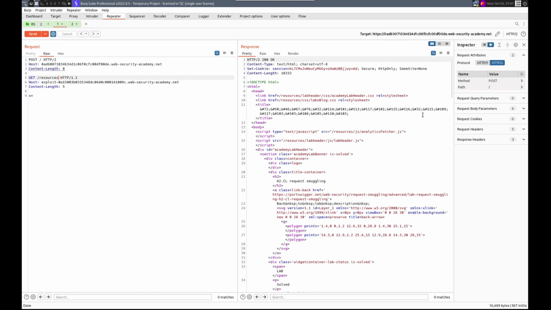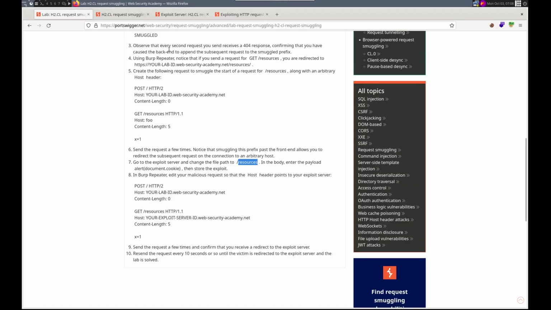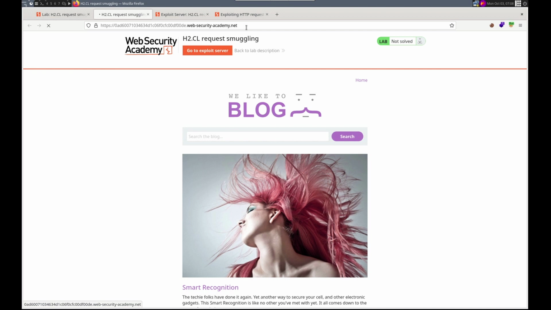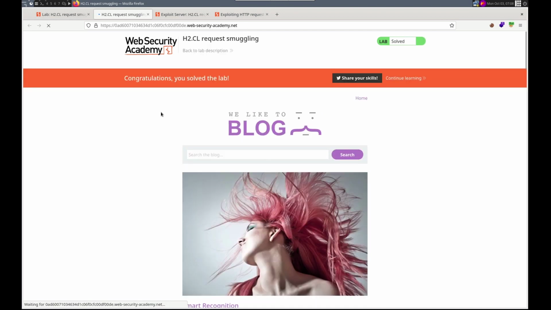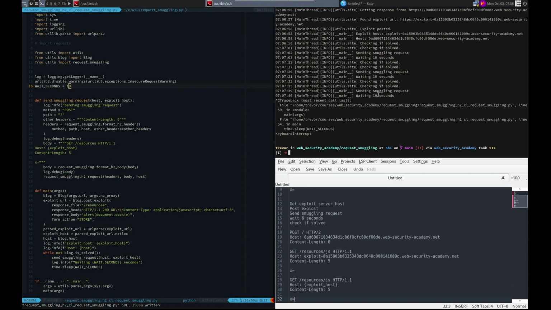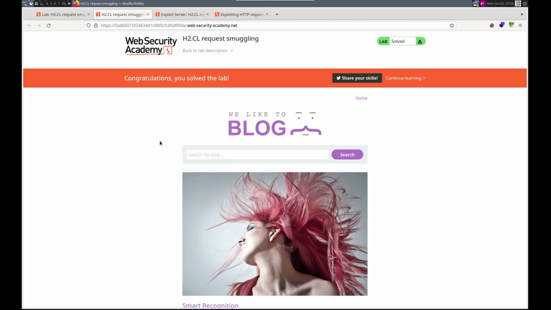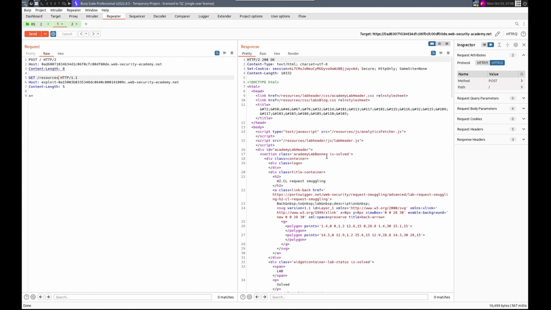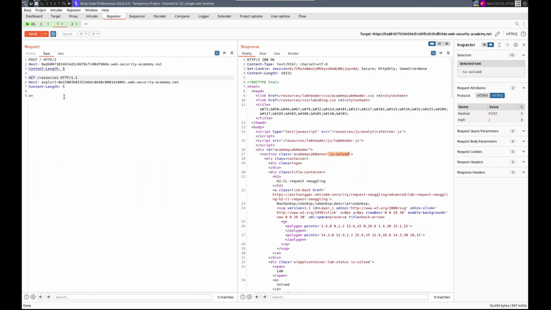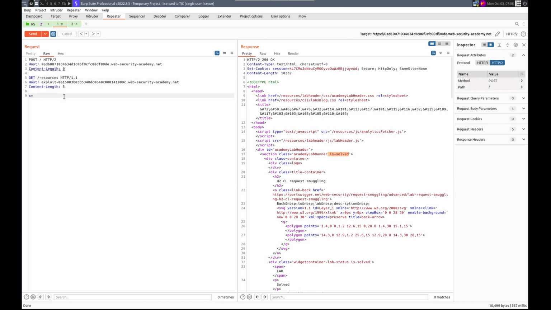And then hopefully lab is solved. Something here. Is it already solved? It is solved. When was it solved? It was solved before we sent this. Suck.